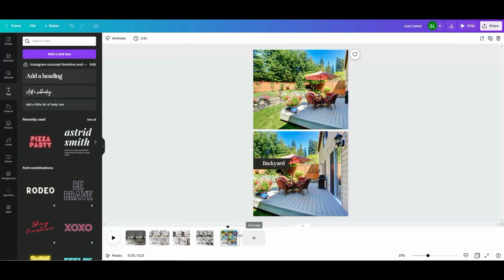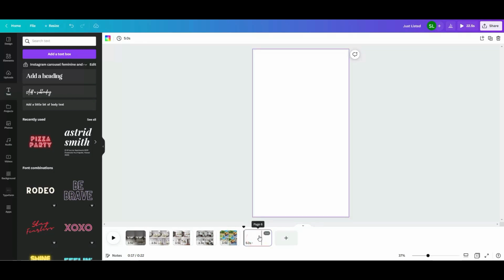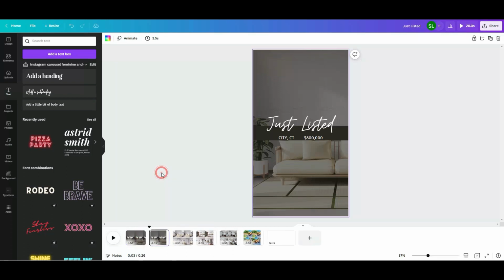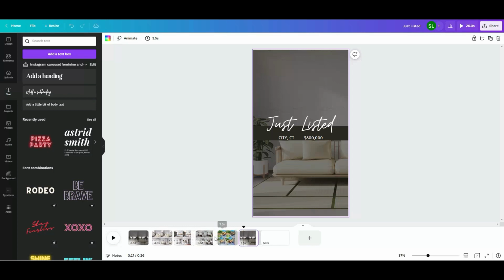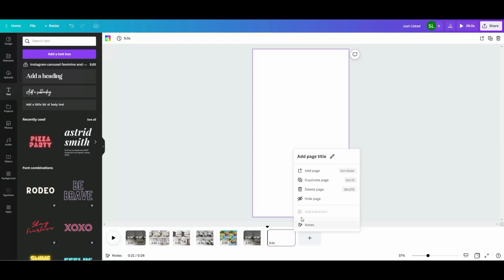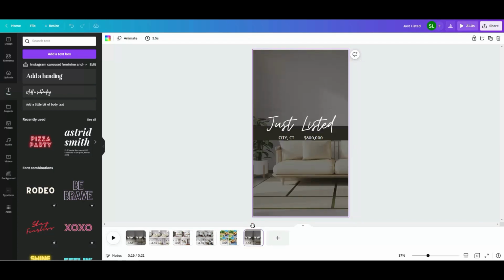Wonderful. So the last one, instead of me just duplicating this slide, I'm going to create something that is very similar to the first one. So instead of starting from scratch, I can click on these little dots again, duplicate the page, and click and drag carefully to the end. And I don't need this slide anymore, so I'm going to click on the little dots and delete the page.